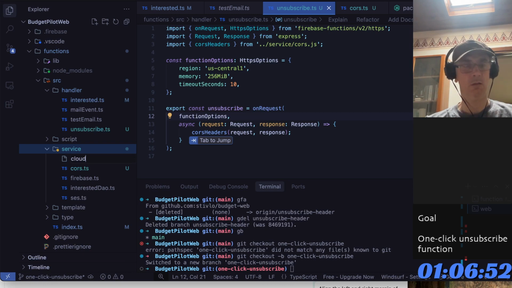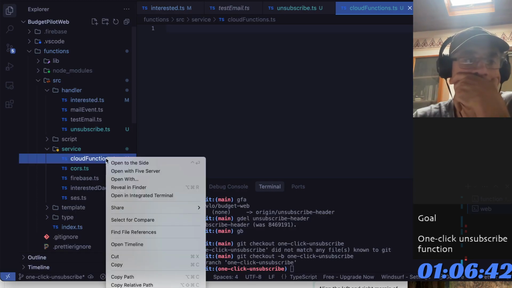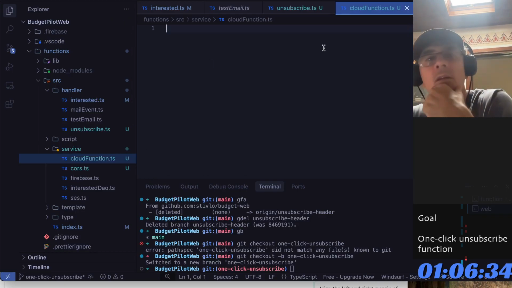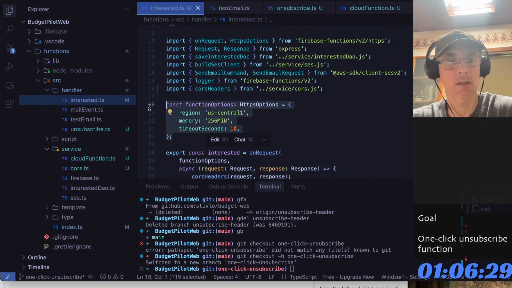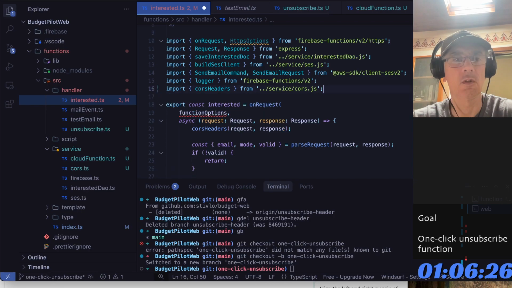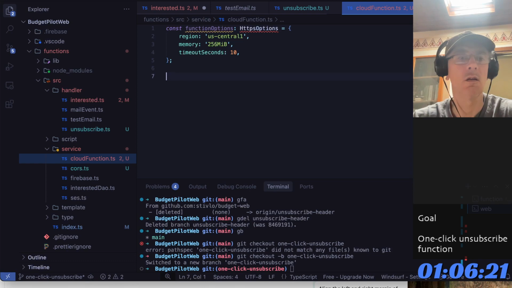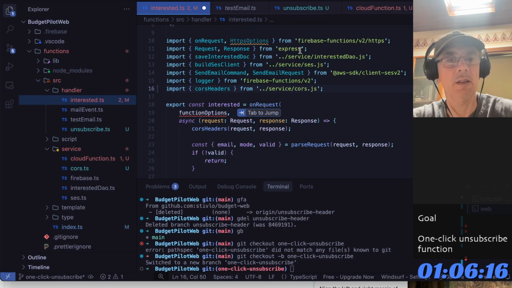Yeah, functions. Single. Right. I put these options there. Yep. I need to import HTTPS options.